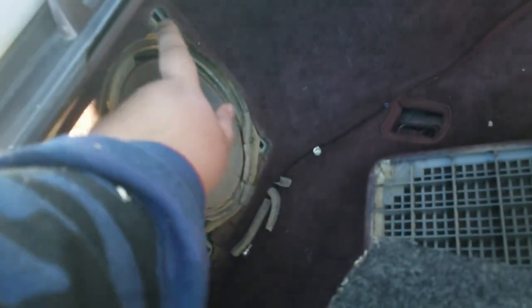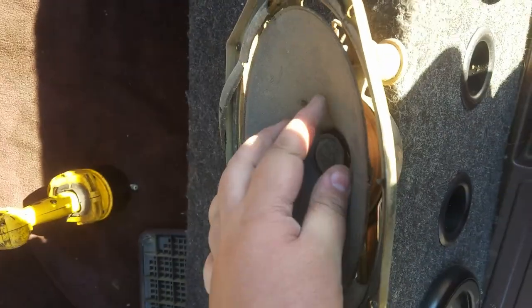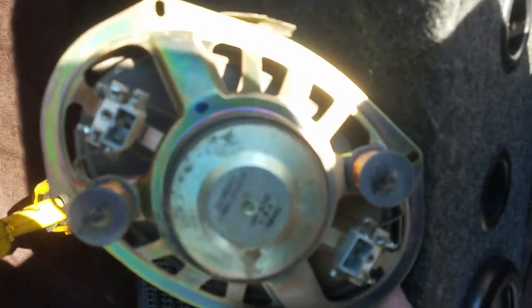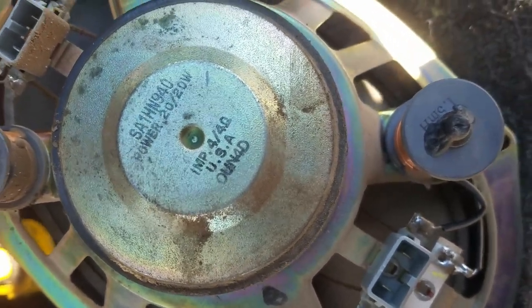I just unscrewed this — let's see if we can pull it out. Yep, we can. Look at that, it's so dusty — dust literally everywhere. Two of them! This is some real JDM stuff. Only people who've had and worked on this car know about this because it's crazy, I didn't even think they'd have had something like this. There's a coil on it too, two coils. I got it out — this is an actual six-by-nine stock subwoofer-type deal. Look at this: 20-watt six-by-nine, 1991 Honda Accord USA, 4 ohms. That's so cool.